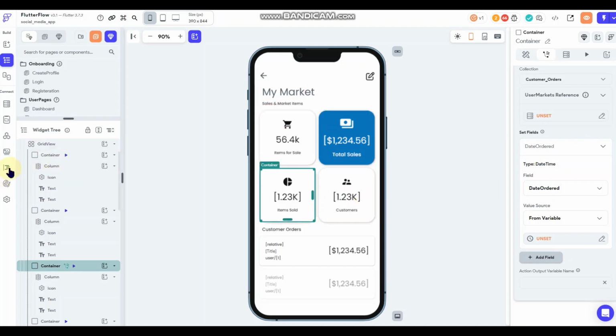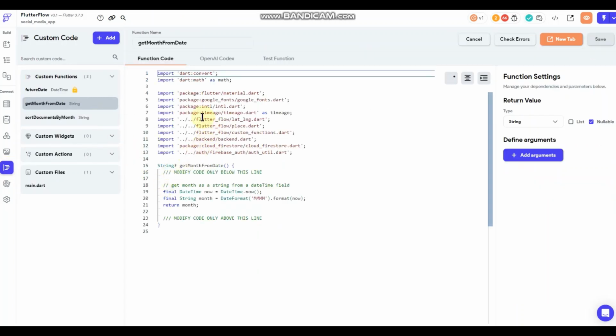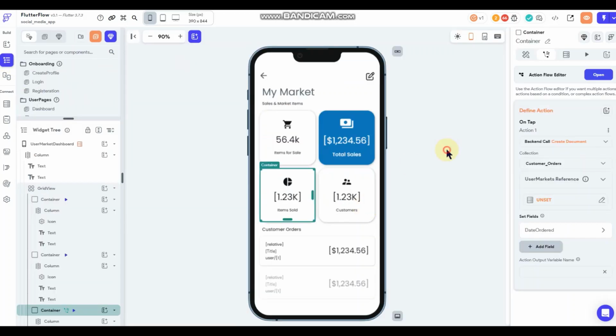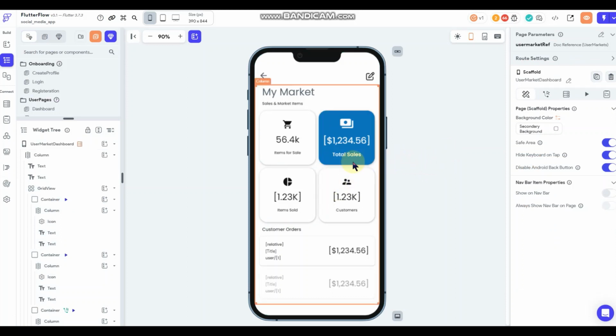But we're going to be using a custom function to look at that format and pull the written version of the month from a date input. So if the date input from the global properties is 4/18/2023, this function is going to pull 4 and give its associated name, so it'll actually spit out the word April instead of the number 4. And we're going to be using this for sorting later on. But we'll touch more on that later.